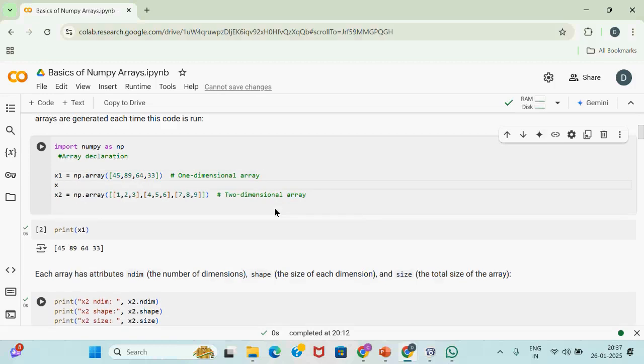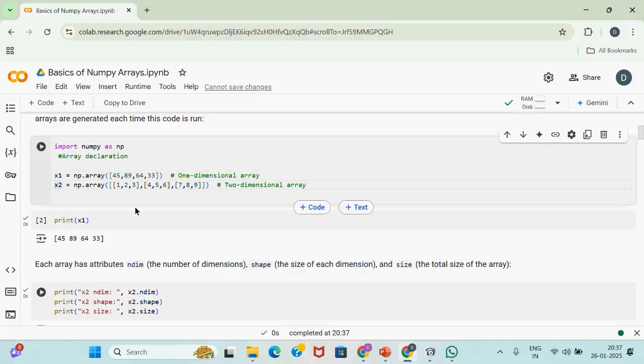You know how to print in Python, right? If you just use x1, it will print, or you can use the option print(x1). That is what is over here. It is being displayed.